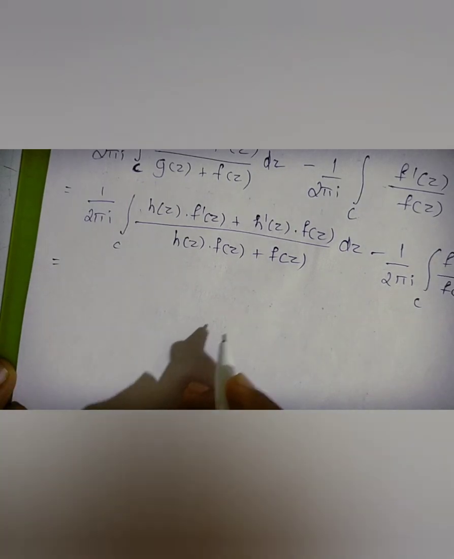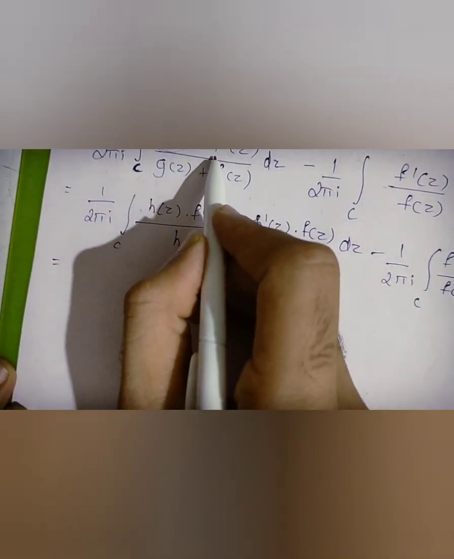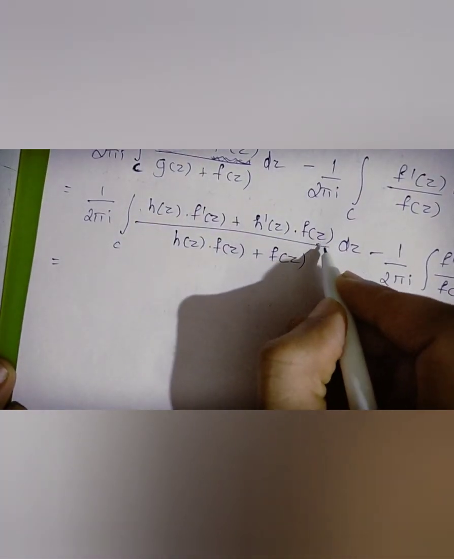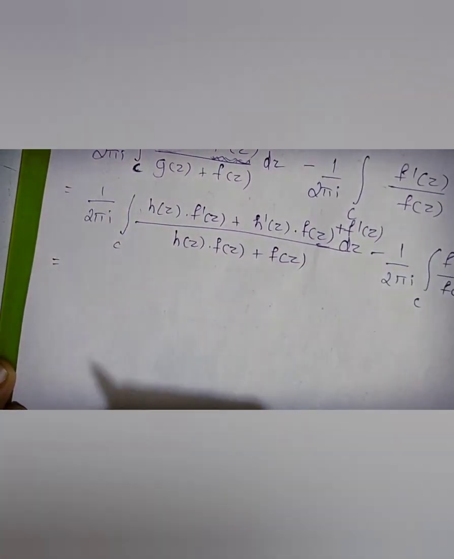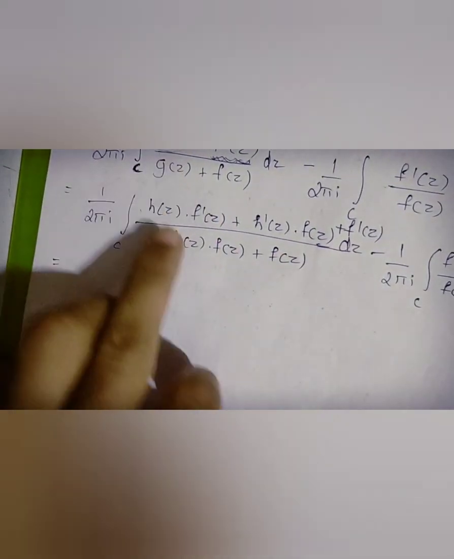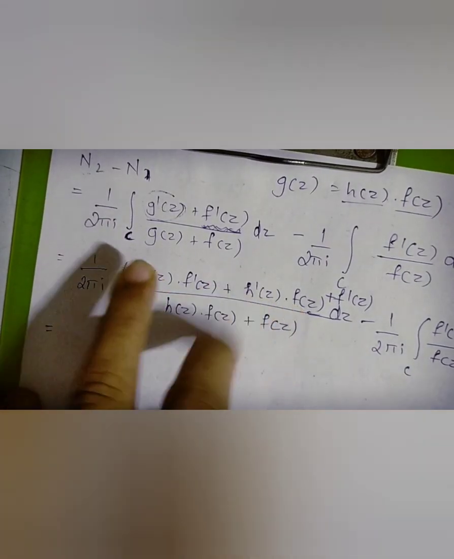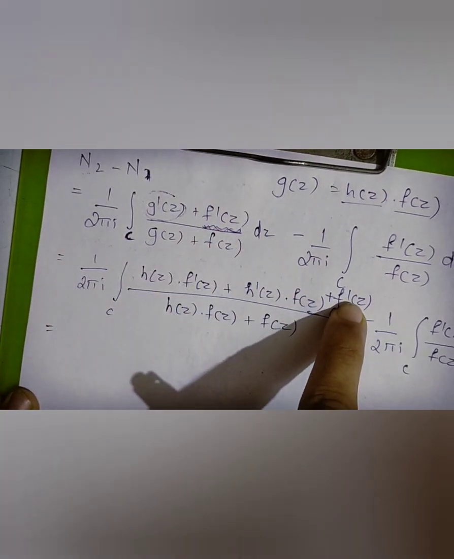Hey, am I missing something? Right, I am missing something. Since I took this derivative over here, I missed this part. So let me write it somewhere over here. Plus f dash z. So we don't need to miss that part as well. This is just the part of the u into v rule which we have applied, and along with that we have missed this part, f dash z. So I have just written it over here, f dash z.